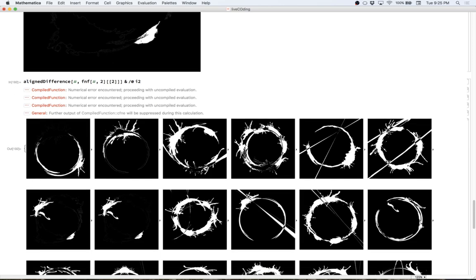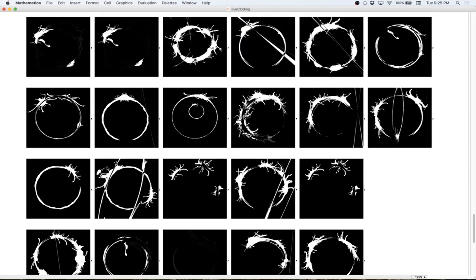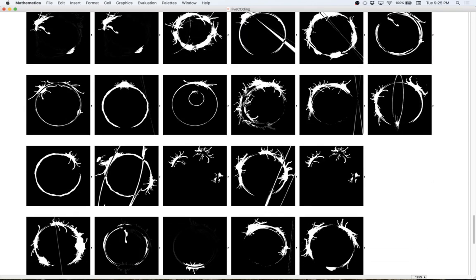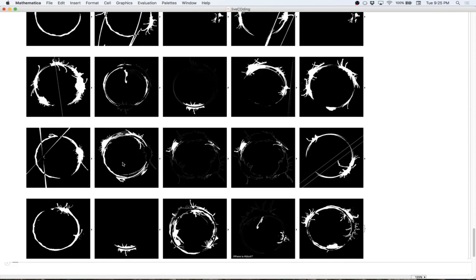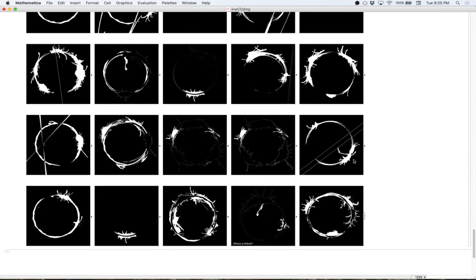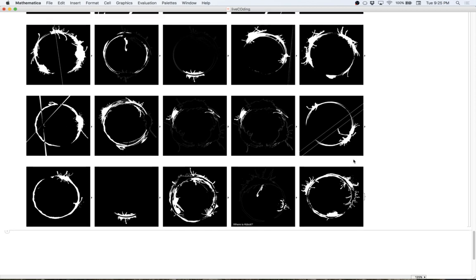Okay. So the first one looks good. These ones are pretty good. Oh, that one looks interesting, potentially. Yeah, those ones look very interesting. That one looks good. That one looks interesting. That one looks good. Okay, so actually there are a bunch of these that look pretty darn good. Yeah, okay, this is not looking bad. And that one looks good. That one looks really good.